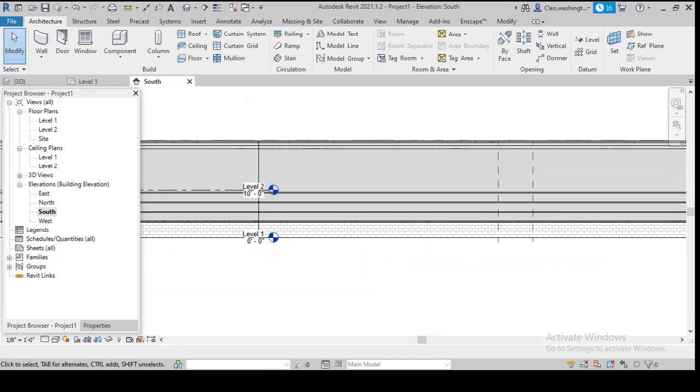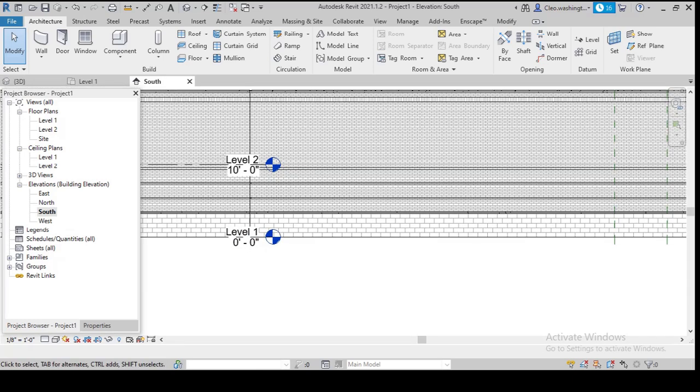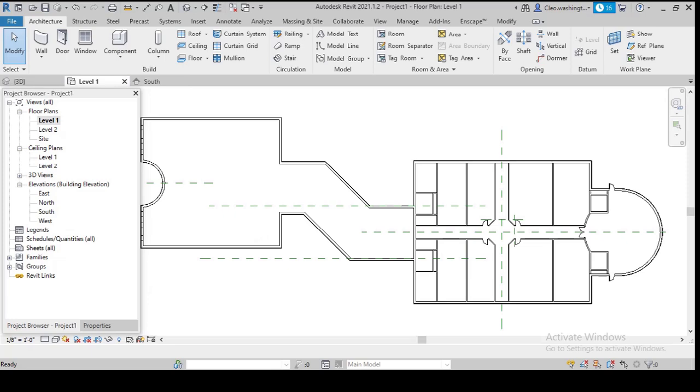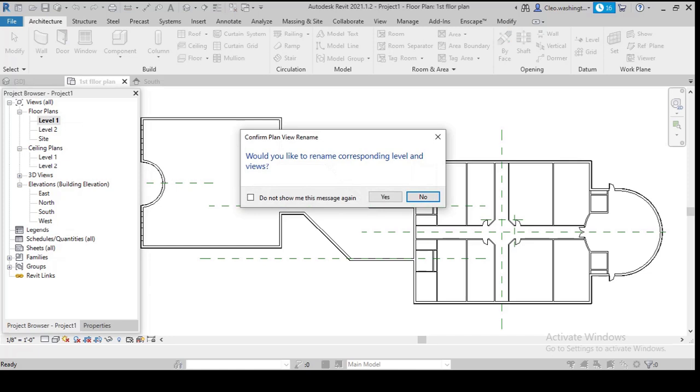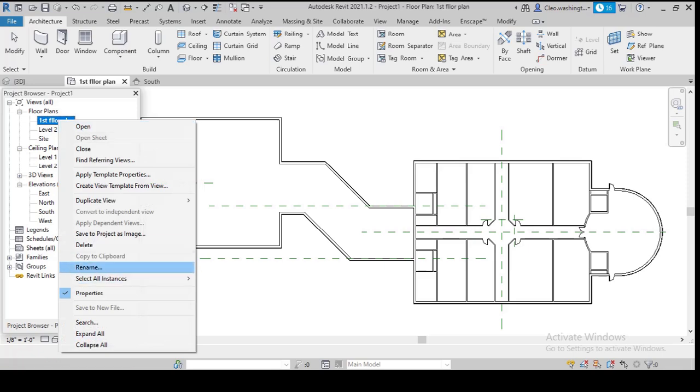Now, what we have here are the level markers, okay? And these markers basically determine the floor height of each level in the building. So instead of it being called out as a floor plan, Revit by default does call it out as a level. However, if you like the word floor plan and you do like to utilize that, you can right click here and rename it to say first floor plan. And you hit enter. So now, I think I spelled it wrong. Yes, I did. Going too fast. Let's see, rename.